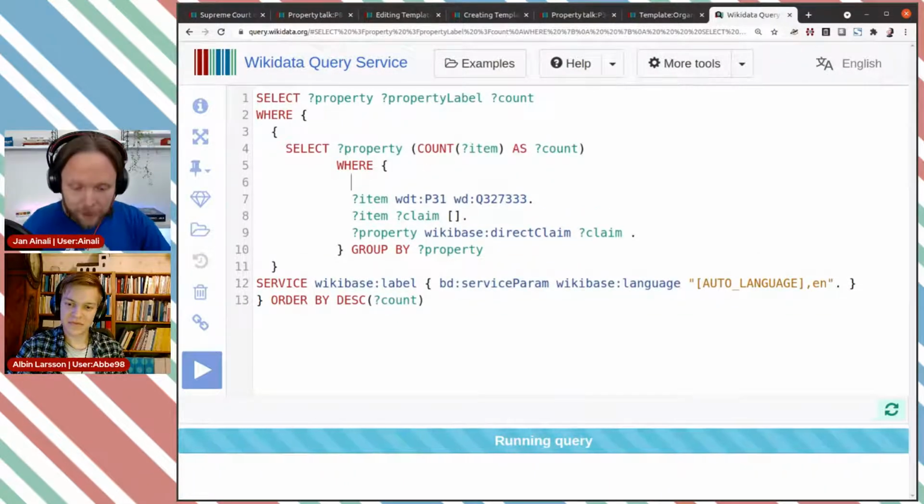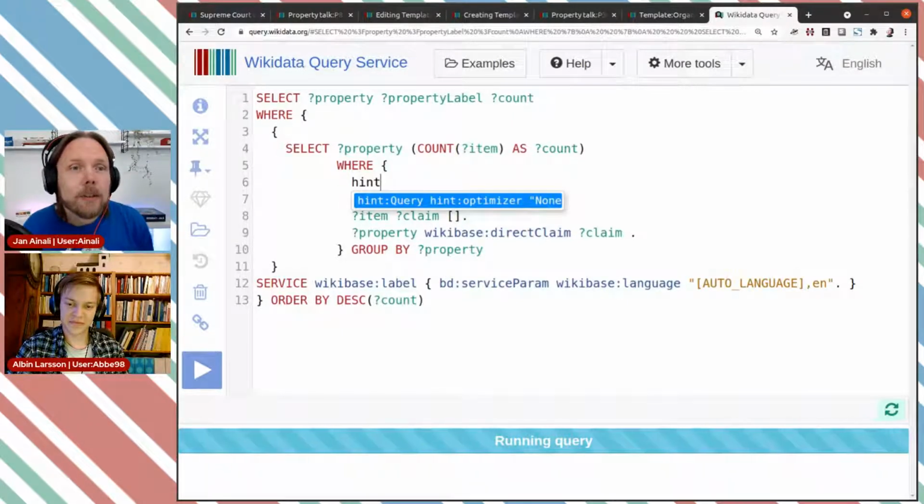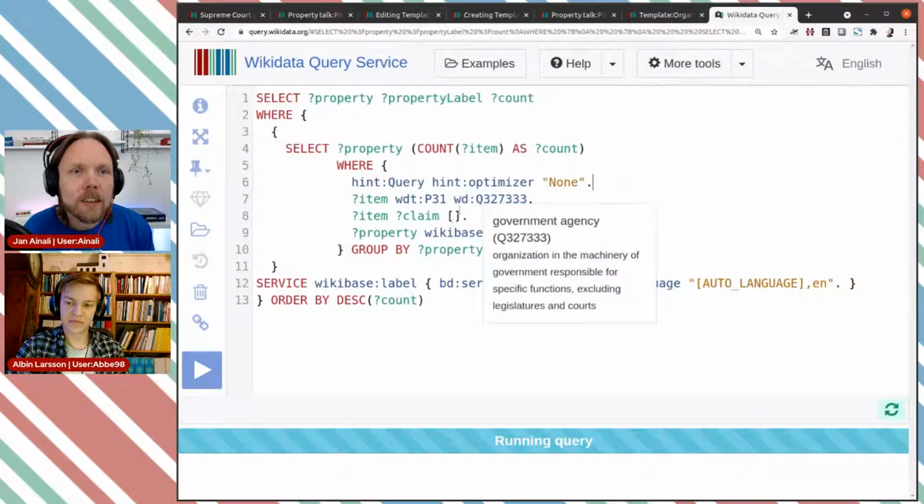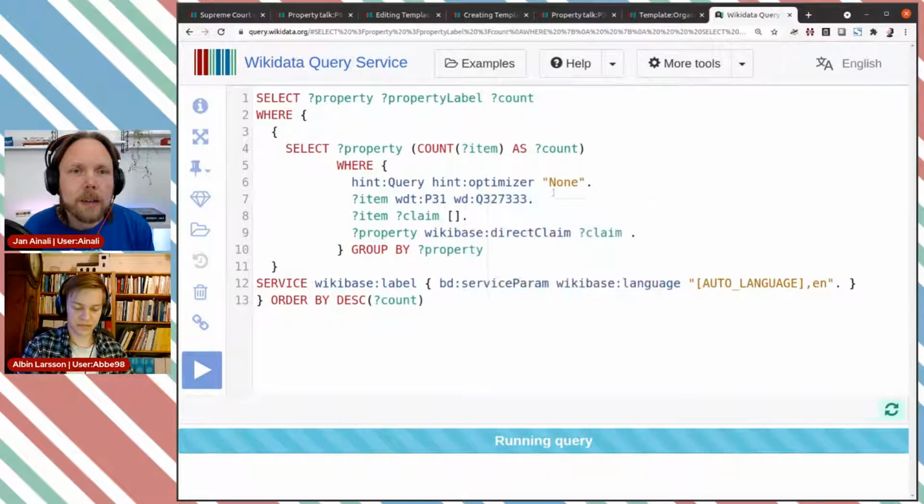But then there is also a trick. We can give the query service a hint, literally a hint. So you start to write hint and you press Control and space, and you get this text here that says optimizer none, which means that it will actually, I think, take these ones in order and just go with this one first.